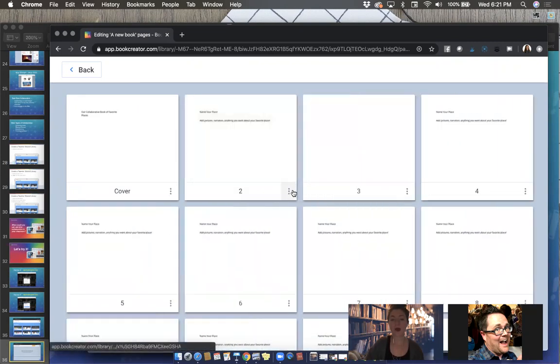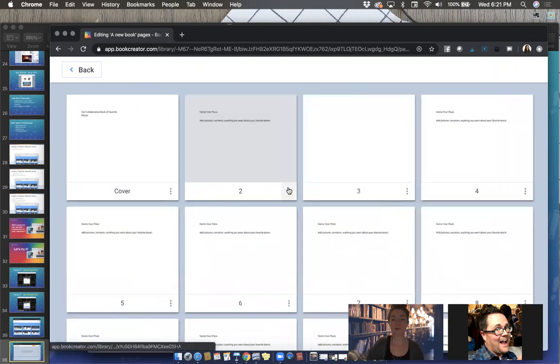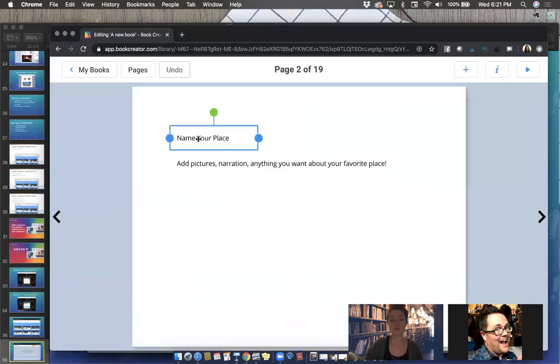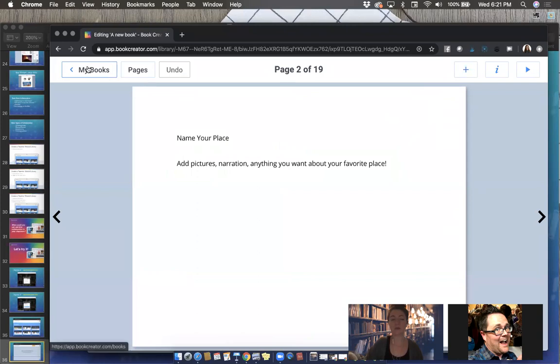And that way, when I invite you into the library in a moment, you are going to choose any page. Now, maybe don't start with number 2 because everyone's going to want to start with the first one, right? But go ahead and jump in here and choose a page. You will replace the name of your favorite place, and you can even delete this and just start adding things to your page. So how does that work?